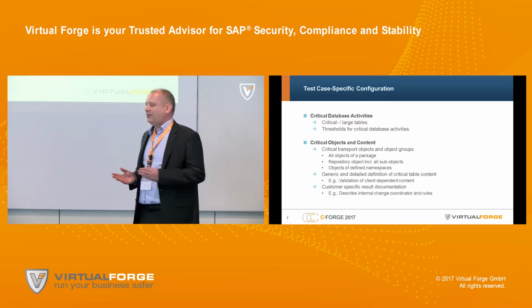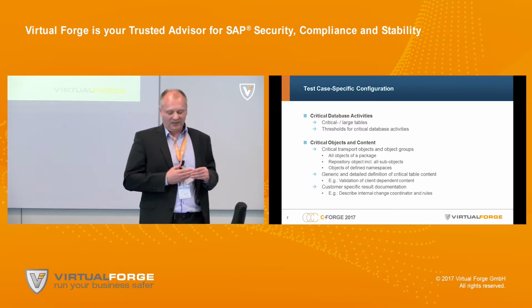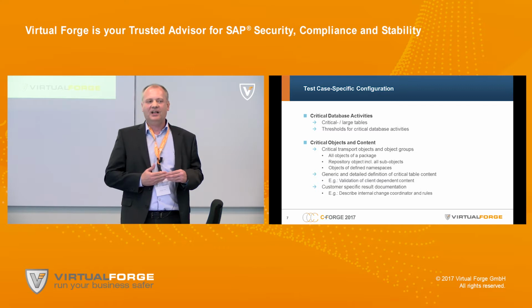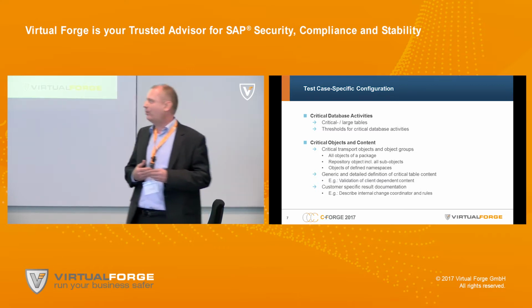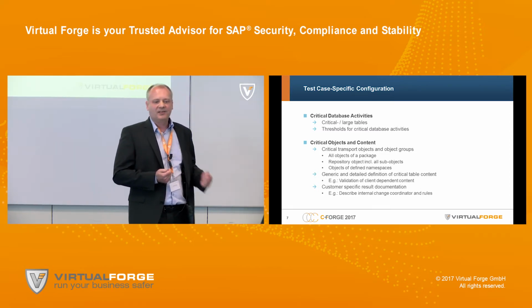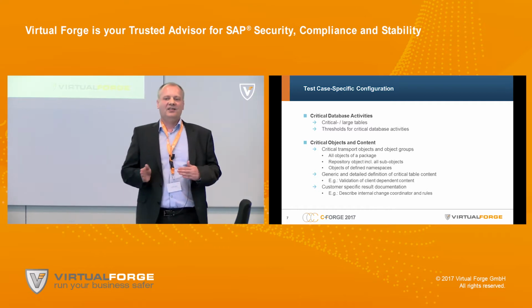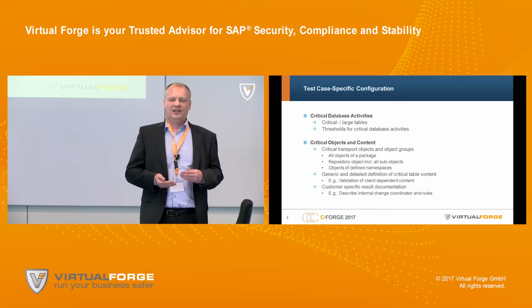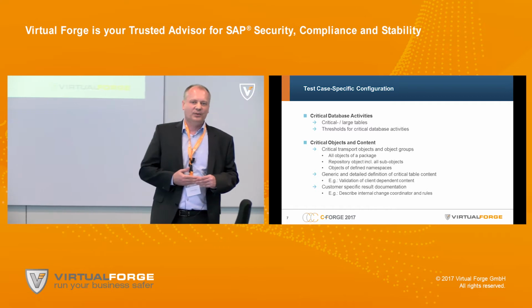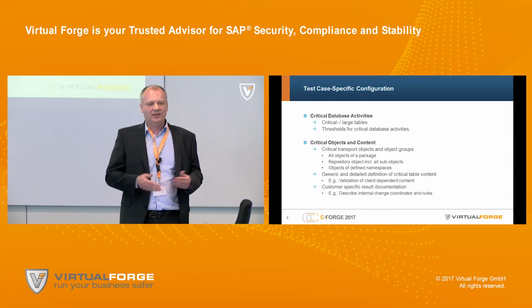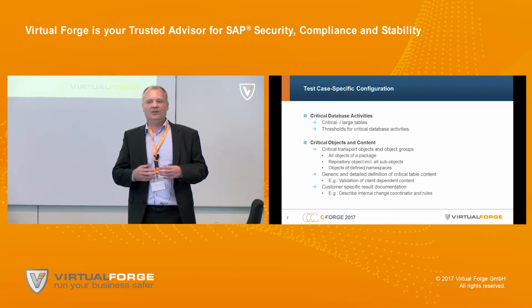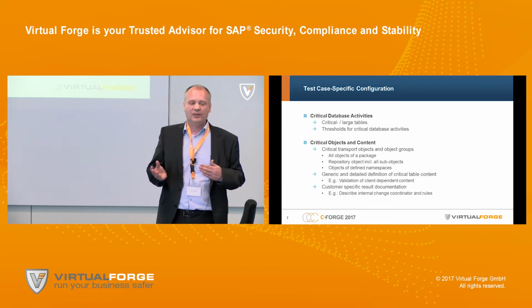Okay, just for the customizing, because of the limited time frame, just before we start the session where Peter gives you a quick insight into how to develop your own checks in TransportProfiler. For a lot of the existing out-of-the-box test cases, you can really adapt the test case to your needs just by customization. Do you want to allow table logging, for example, for application tables, so tables of delivery class application, which you shouldn't? But do you also want to extend that to tables of other delivery classes?